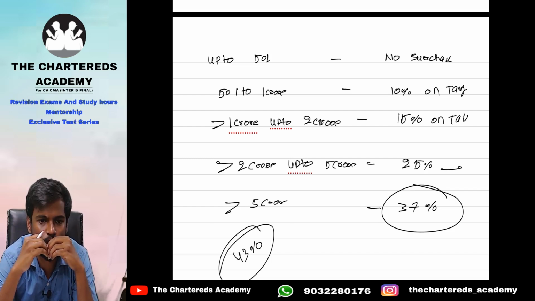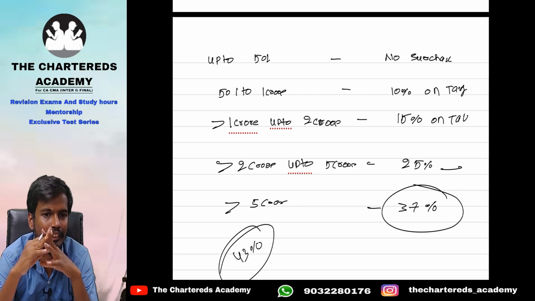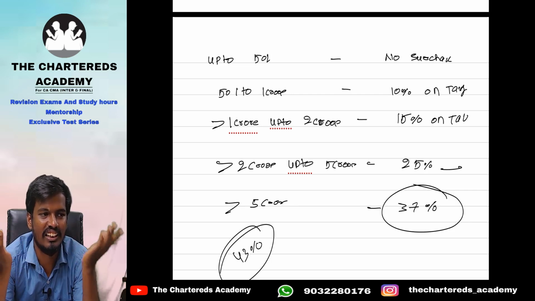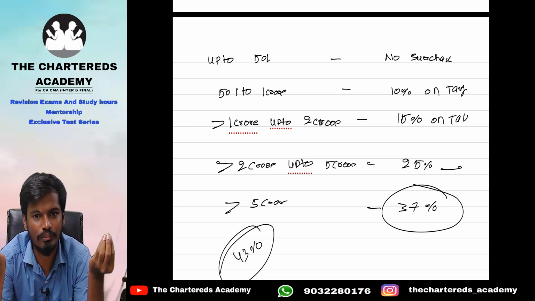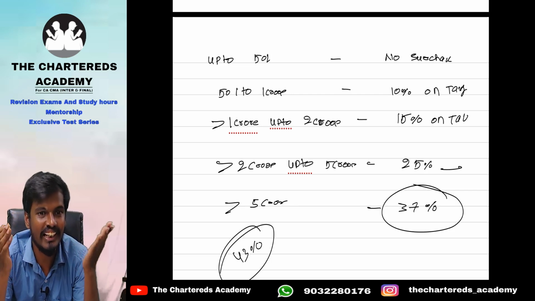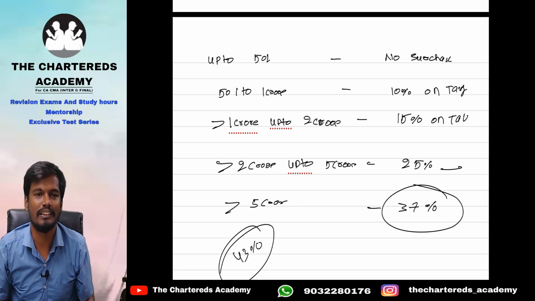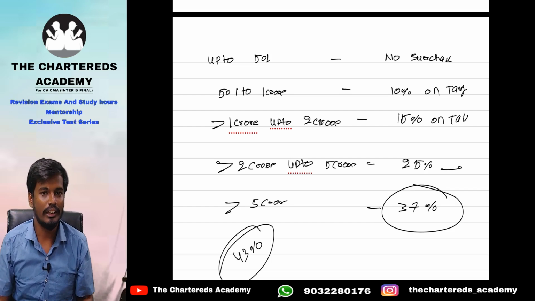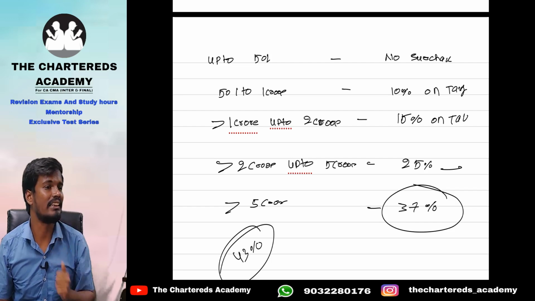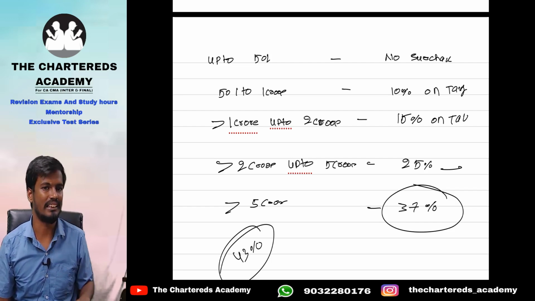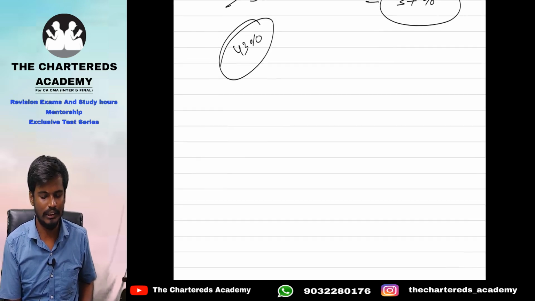All the assessees go to the department, all the assessees go to the finance minister and ask: why are we paying this much to you? We earn more income, we pay more tax, that's the point. But why are you charging this much of tax and this much of surcharge on me? So Nirmala Sitharaman madam ji made some amendment. We made one amendment, sir.